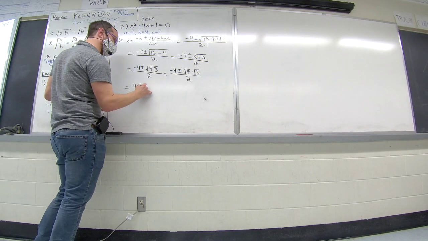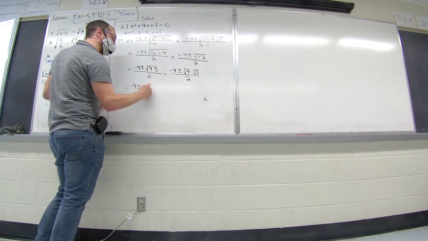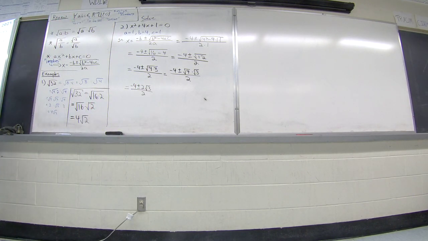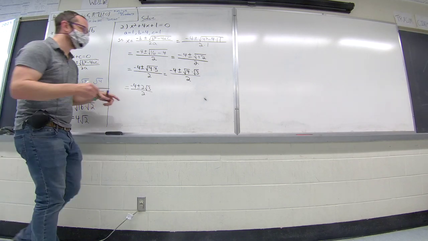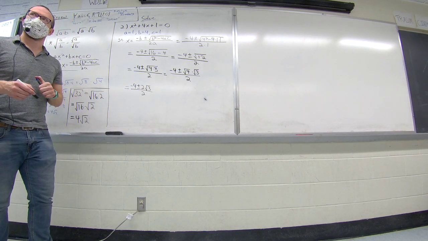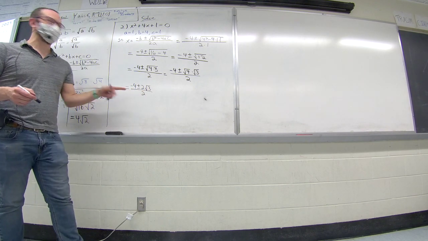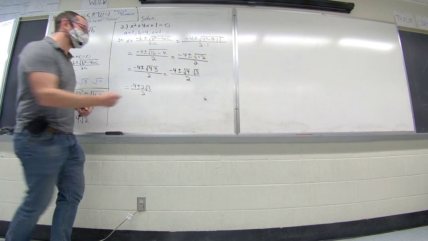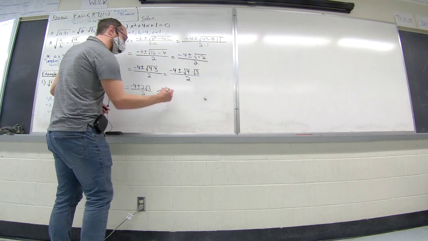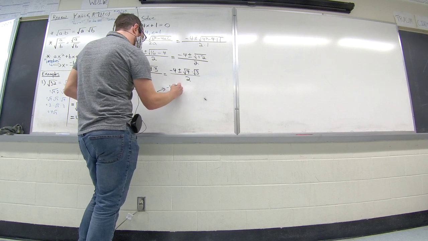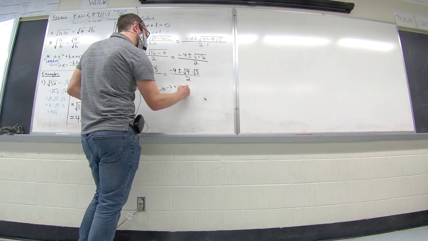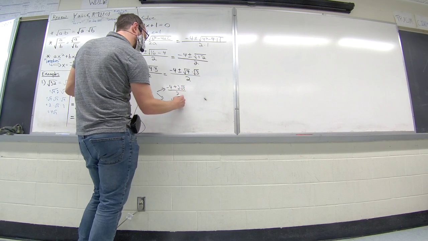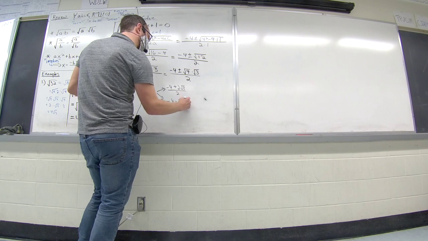-4 plus or minus 2 root 3, instead of the square root of 4, thanks. Now what can I do? Cancel out the 2's, right? It's a little weird to think about, but this -4 plus or minus 2 root 3 is equivalent to these two things, right? This is equivalent to -4 plus 2 root 3 over 2, or -4 minus 2 root 3 over 2.